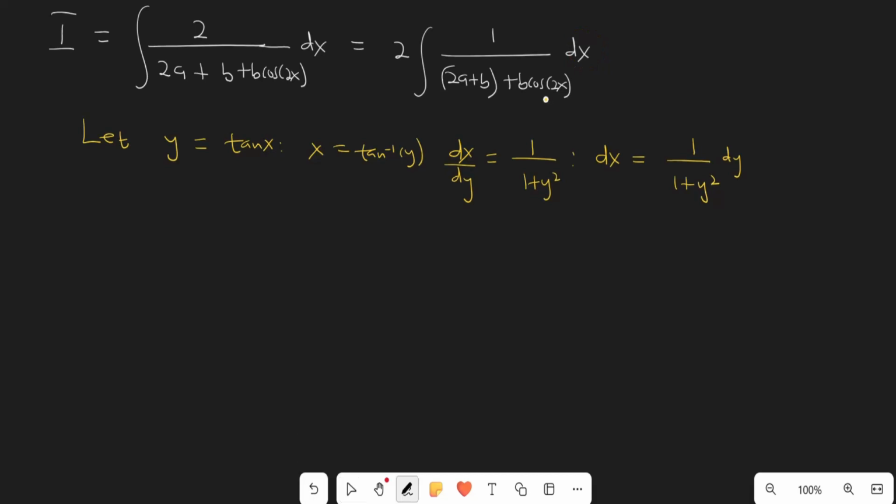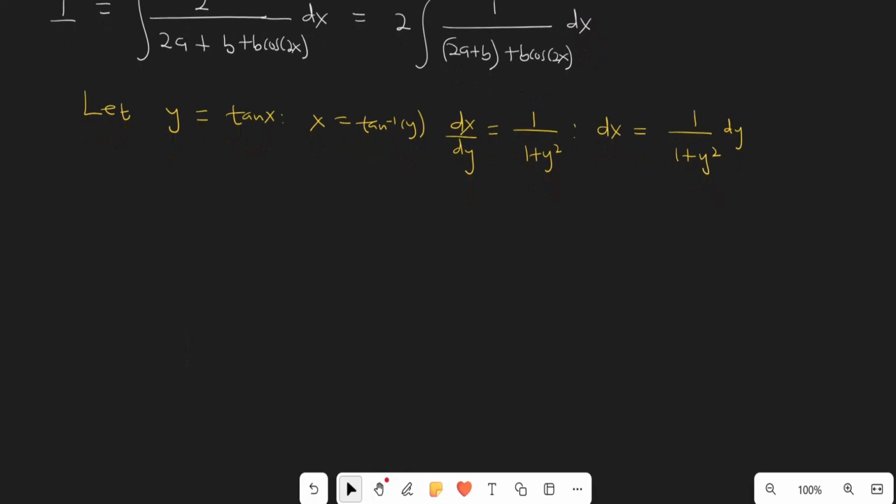Now let's find an expression for the cosine of 2x in terms of y. If we are doing that, we have to draw a right triangle here with our right angle here, and our angle here. So we are using this one, y is equal to the tan of x. So the angle here is equal to x, right? So I'm going to put x here. So tan of x is opposite over adjacent. This y is the same as y over 1, right? So the opposite is equal to y, and the adjacent is equal to 1.